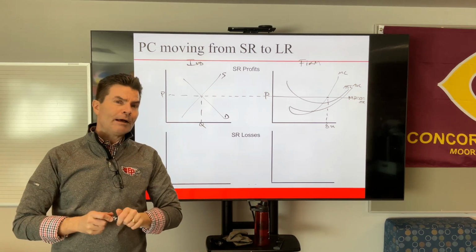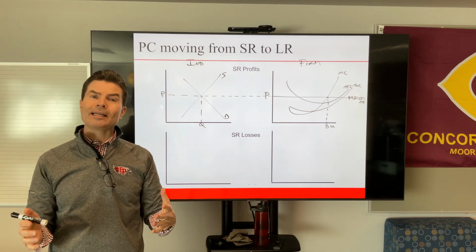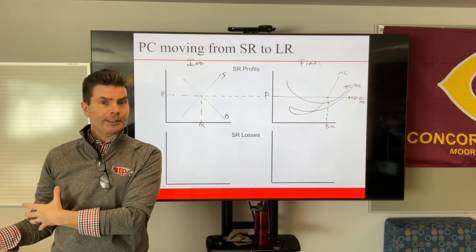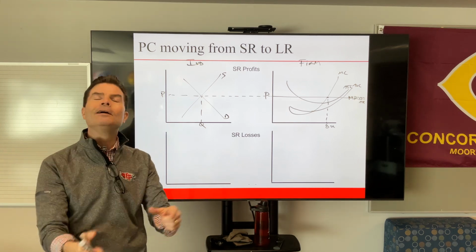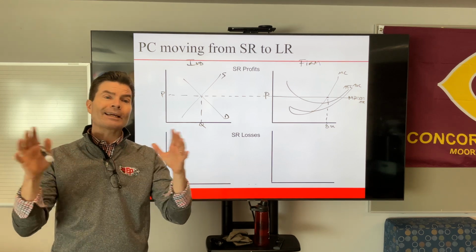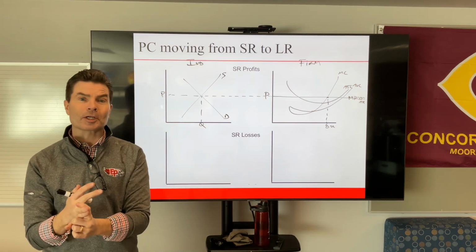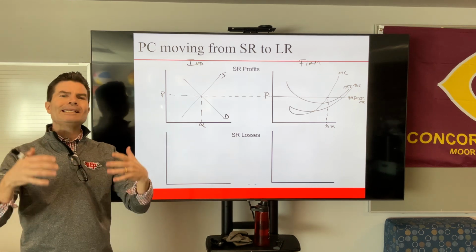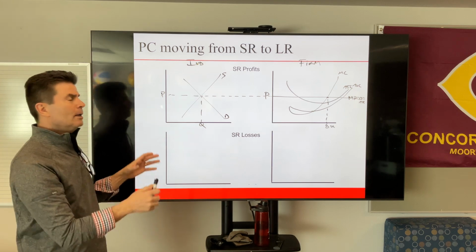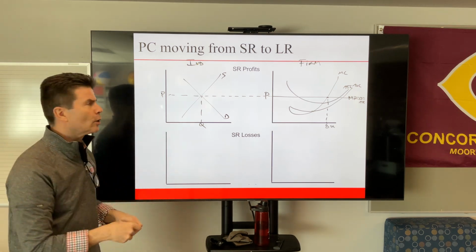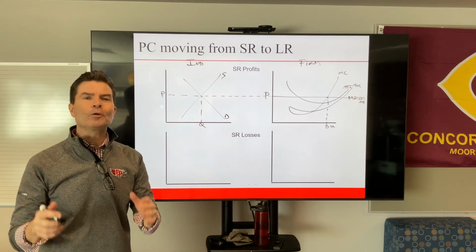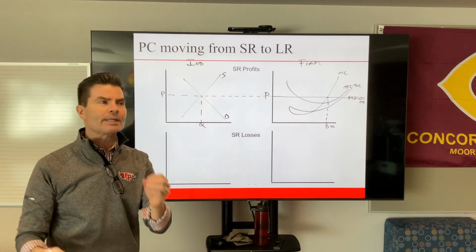Because zero profit means there's no incentive to come into the industry because there's no profit ahead, and there's no incentive to leave the industry because zero economic profit means, from a couple videos ago, that you are making enough revenue to cover all of your economic costs, your explicit and your implicit costs. So you are in a great situation. It'd be better if you had an economic profit, but if you're at zero economic profit, there's no incentive to exit or leave. So you're going to see my supply curve keep moving over and increasing until we reach long-run equilibrium, which is at zero profit.